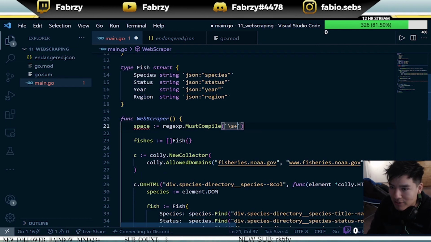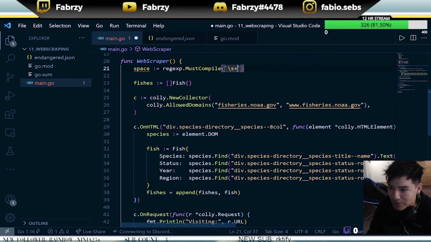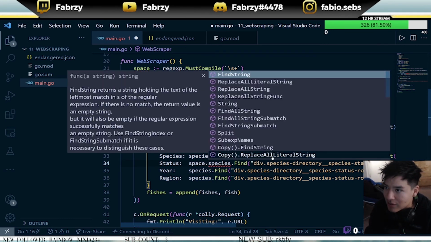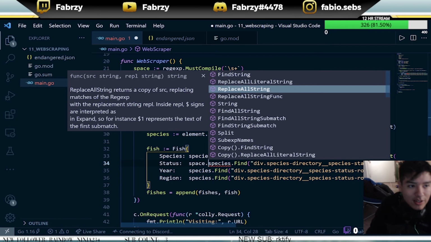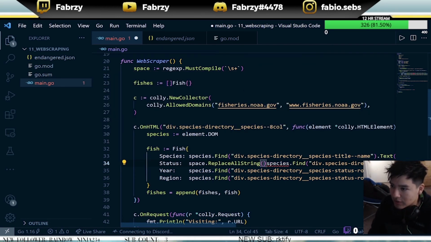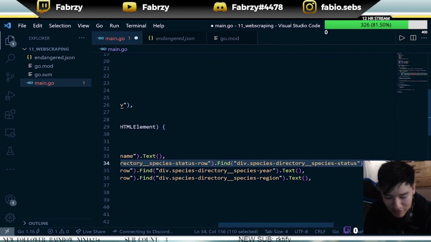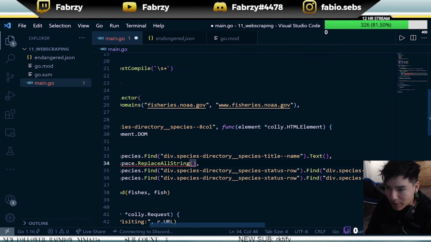Alright, so now within our onHTML, since species is fine, we don't have to touch that, but status we do have to touch. So we can say space.ReplaceAllString. Let's just make sure I got this right. And then in here we can go ahead and copy species.Find. We can just copy our goquery inside of here.